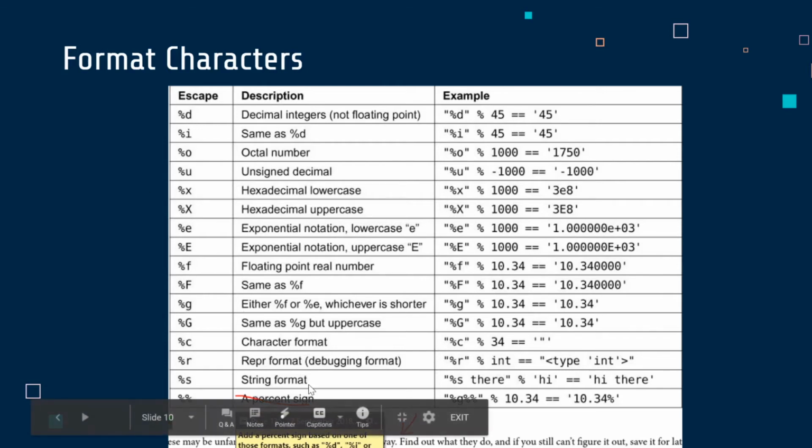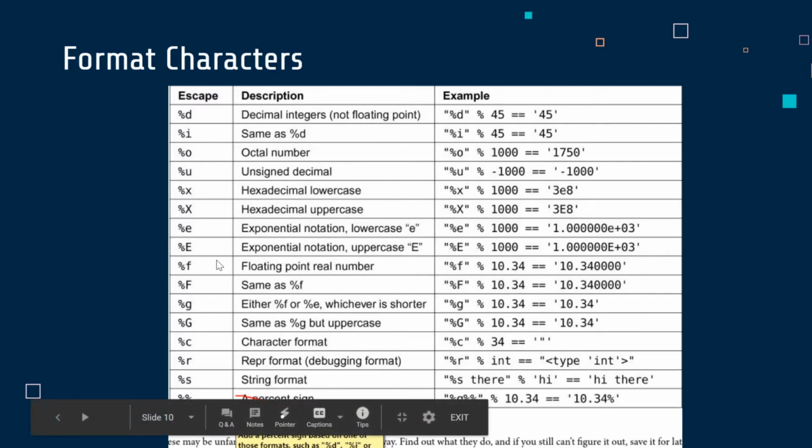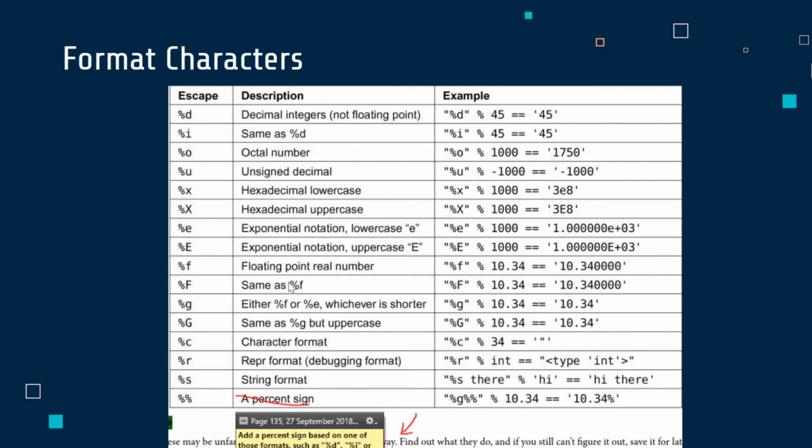You have your %s, so that's your string format. You also have %c, which is used for singular characters, so that would just be a letter. And we also have %f, which would be a floating point number. Sometimes the capital and lowercase are interchangeable.